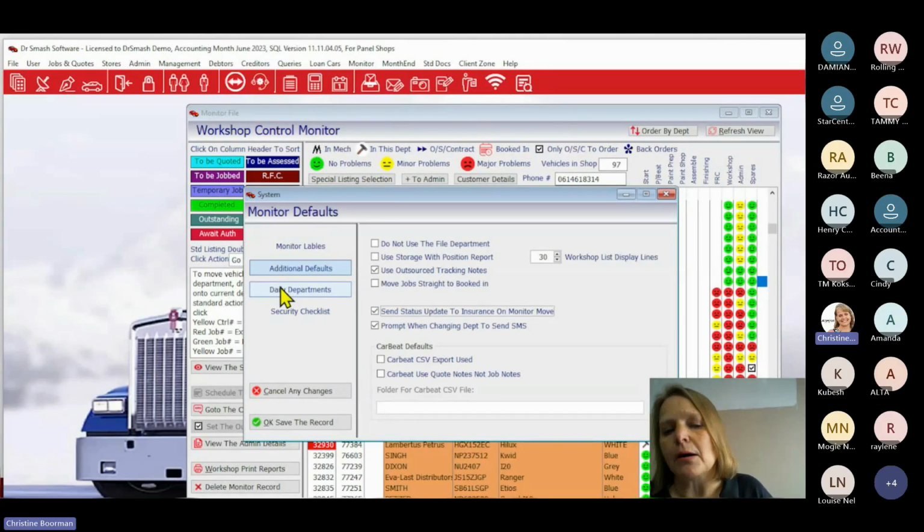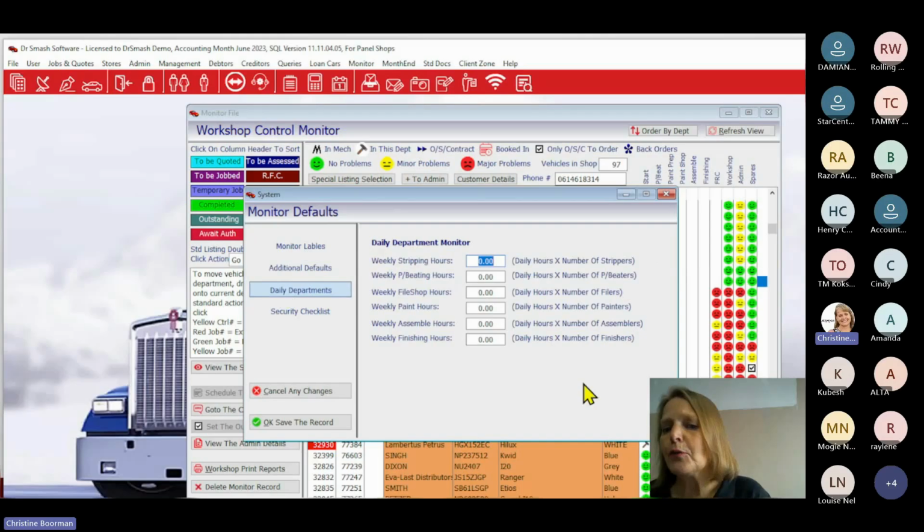Daily departments. This is a new thing that we have put into Dr. Smash. If you work an 8-hour day, or you anticipate your labor working an 8-hour day, it now wants to know, in your stripping department, how many strippers do you have, and multiplied by your daily hours. So I'm going to say that we have 2 strippers in our stripping department.